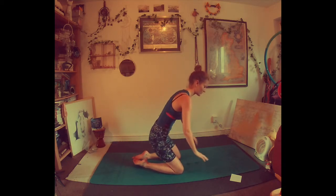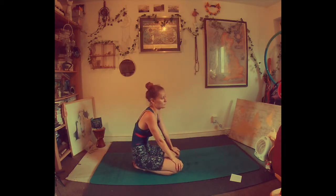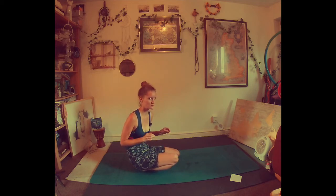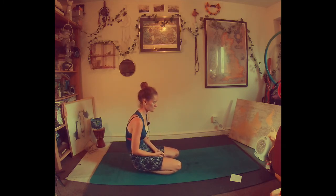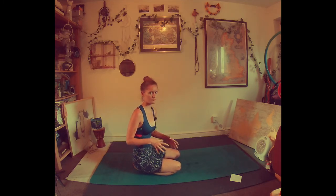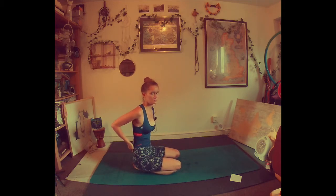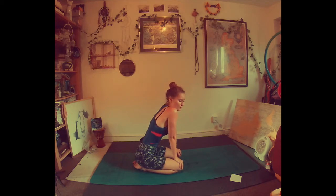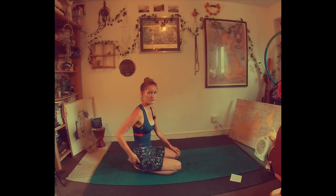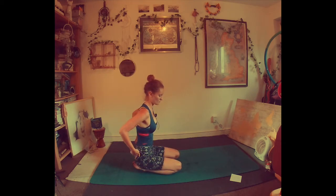Okay, so just pop down on your knees again. So that is quite an intense pose, so spend as long as you need to there, but we're now going to be coming into basically our proper wheel poses now. So that was the last one that's going to be super intense. So once you've done, I'd say at least 5 to 10 breaths of that one, of camel, now we're going to be coming into bridge pose.